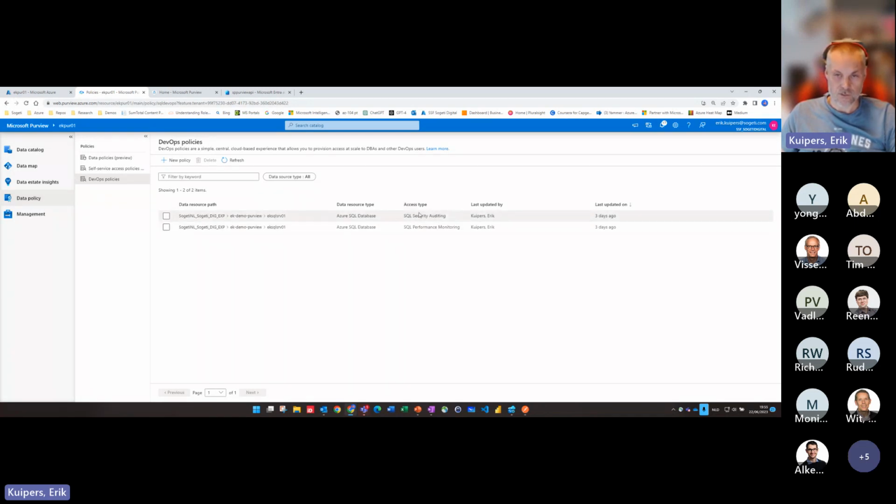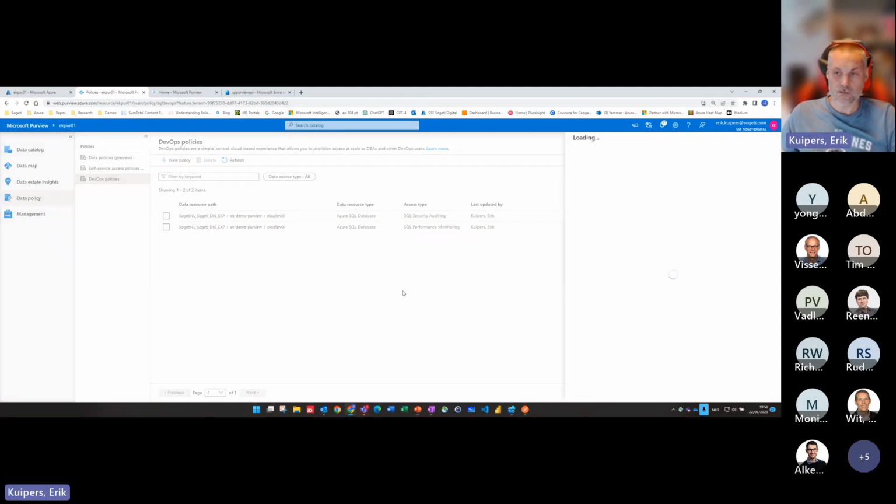The security auditing only gives you access to the metadata, security data audit logging of the SQL Server in this case, or the performance monitoring. Then you will only get access to the performance data of the SQL database, to troubleshoot performance or long-running queries or that kind of stuff.